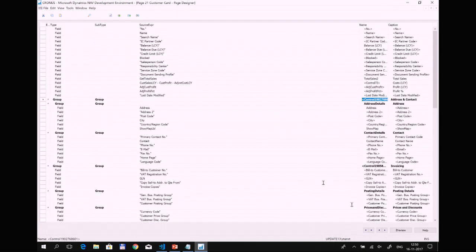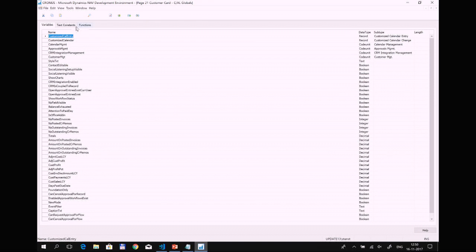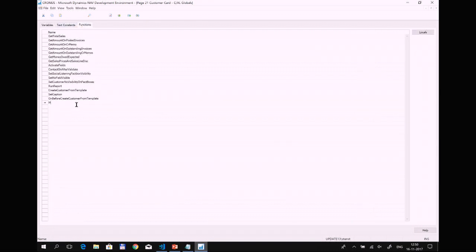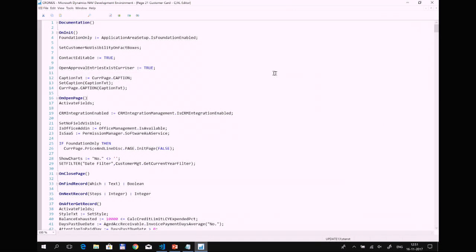But then in C-side, I simply go to the object, go to the code for the object, and add my new event publisher, make it a publisher, and I'm fine with the defaults. And then I simply save the object and compile the object.